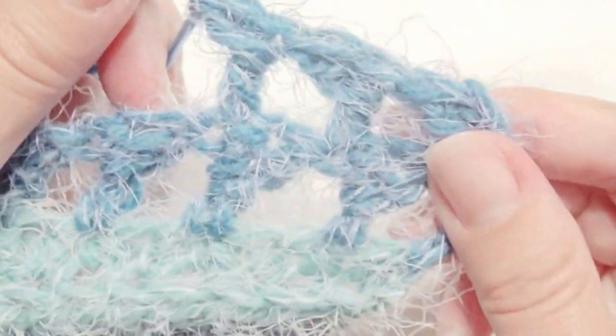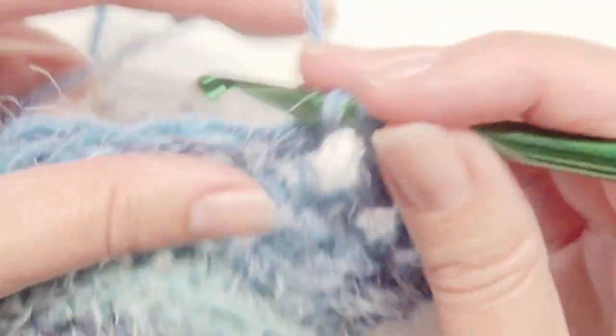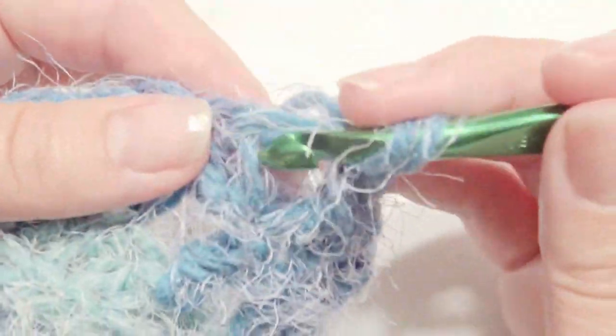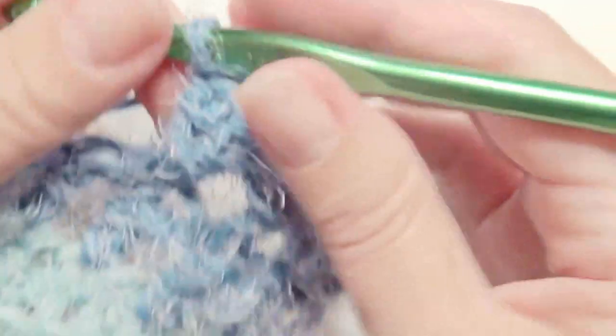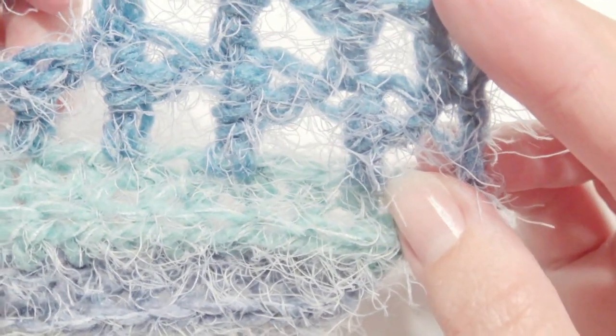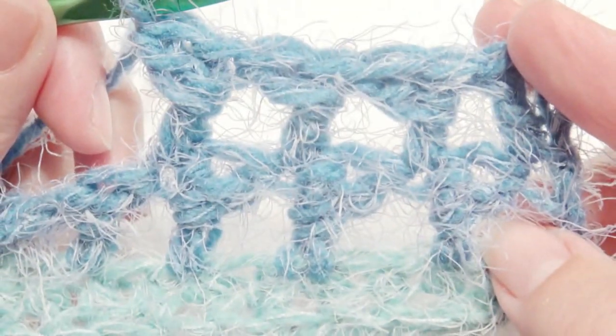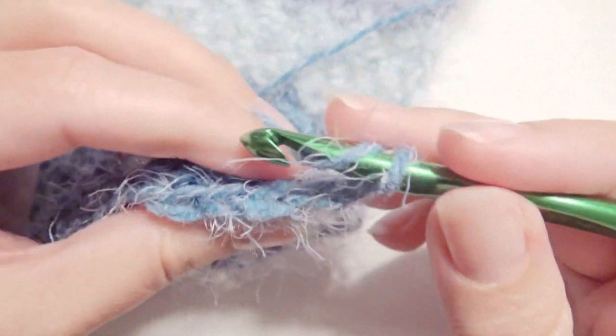And then when you go, it's going to look like this, then you're going to not go on that one, but the next stitch in that double crochet wrap again. Just repeat that until you get to the end. Work your double crochet and then do a wrap around it. I did about 22 rows of that.